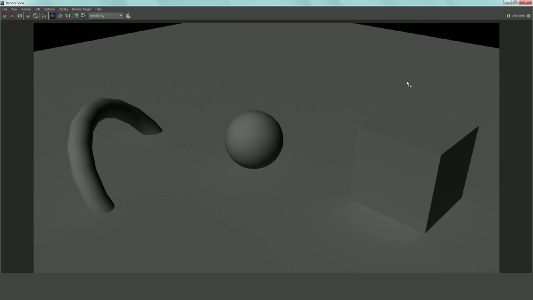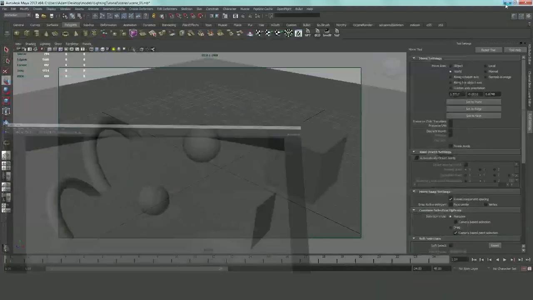One thing I notice a lot is that standard Lamberts in Mentalray, when they're mixed with Mentalray materials, will often become way blown out in color, like the saturation, the highlights and stuff. It's way brighter than it should be. So you generally want to eliminate standard materials in your scene. When you're doing Mentalray, try and work exclusively within Mentalray. So let's get some colors going on and talk a little bit about some materials.